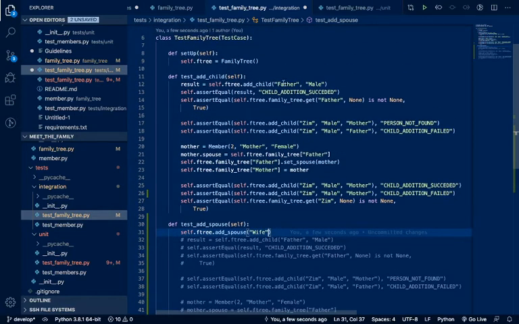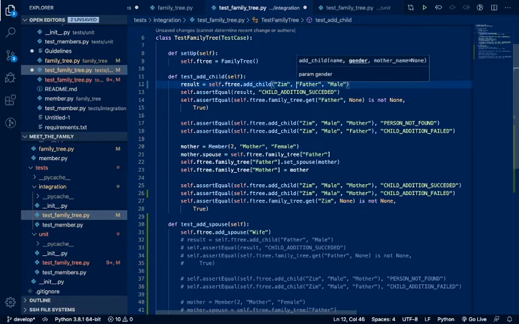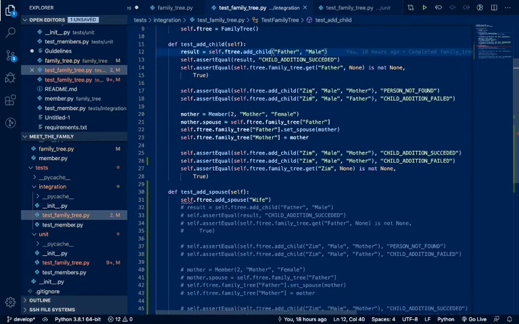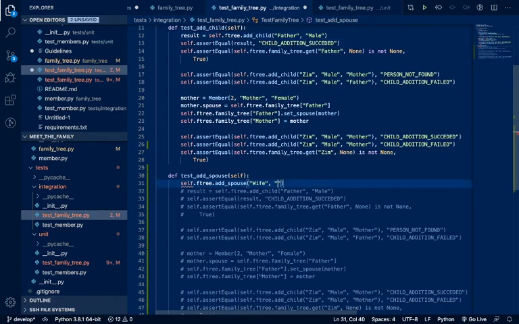how did I add child? This was always supposed to, right, because it didn't take in mother, so this had been the name. And okay, right, because it didn't have a mother, so we didn't set any value for mother. So in this case we need to set wife, and she's going to be a female, and the guy here is going to be Zim, and the result that we get is supposed to be spouse addition failed, right? So let us clear that up.